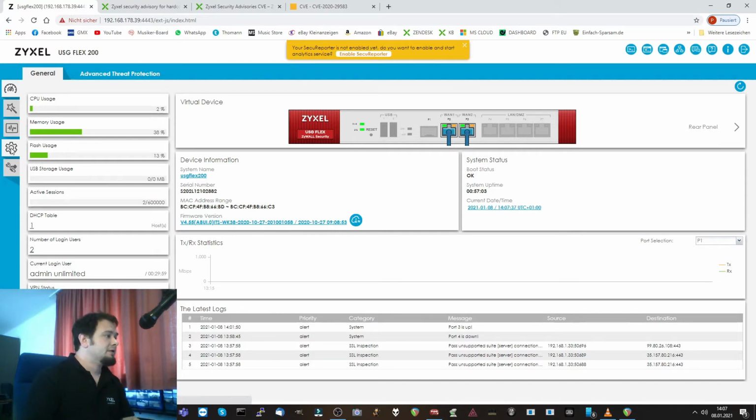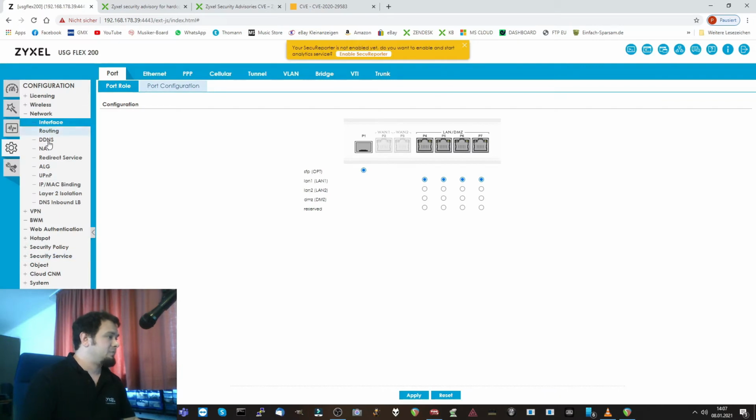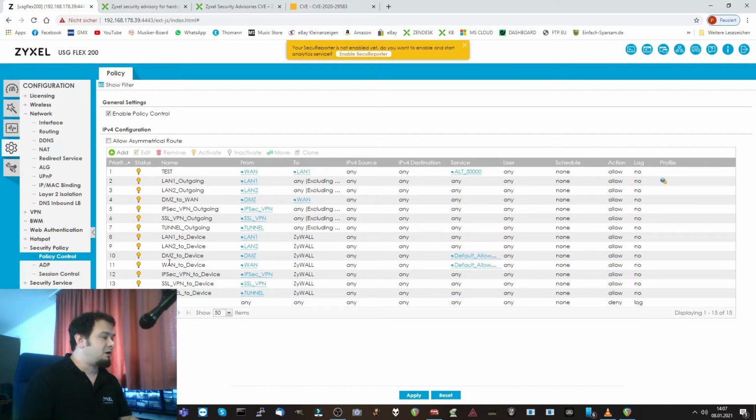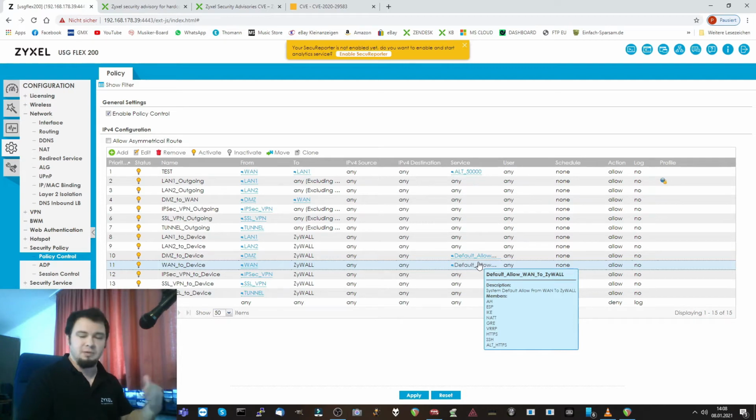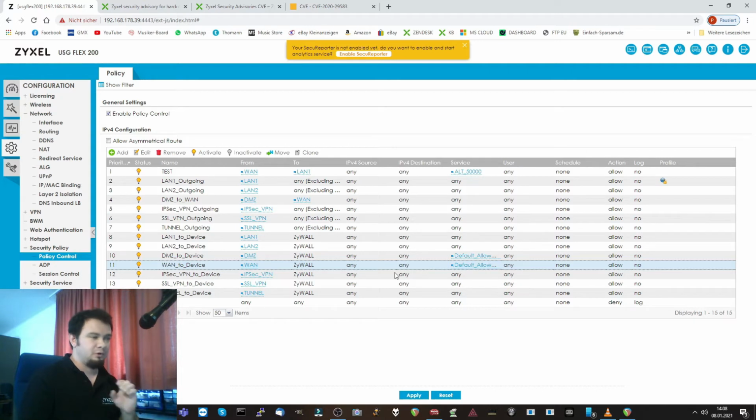your unit. So when you're looking at the policy control, meaning the firewall of the unit, then you have a policy control rule which states that from WAN to the unit itself, you have certain services which are allowed to be accessed. In this case, we can clearly see that we got, hang on, let me show that again, that we got HTTPS, SSH, among others. Maybe you also got Telnet in that. We have to take them out of the WAN to Zywall rule over here.